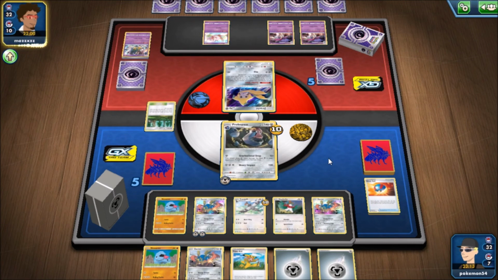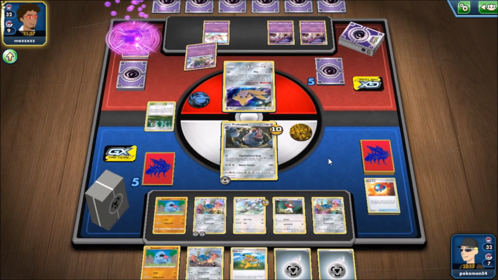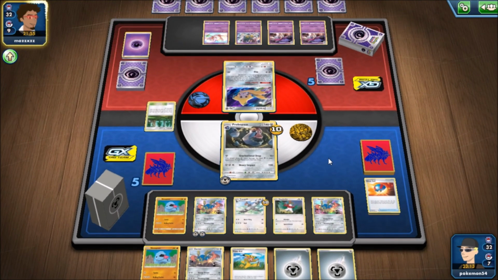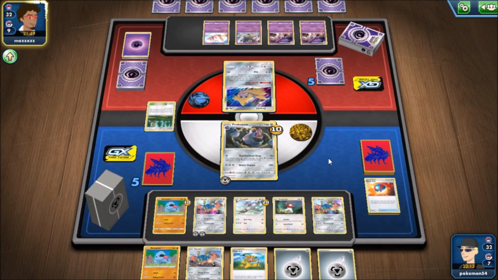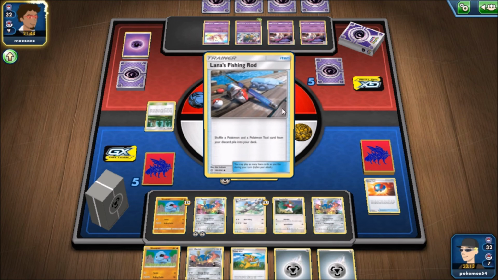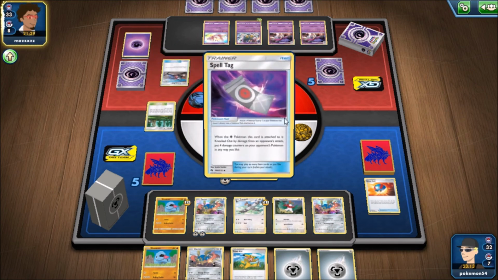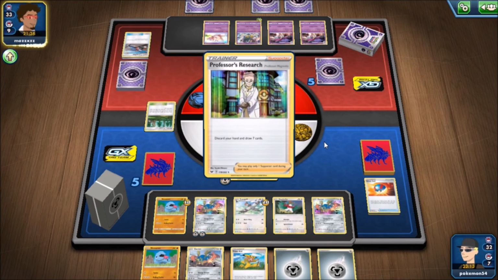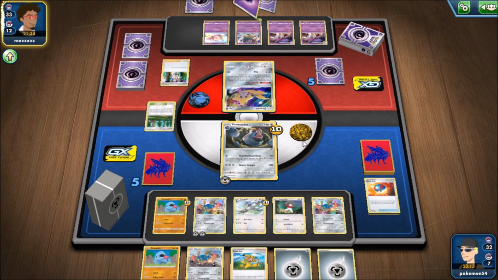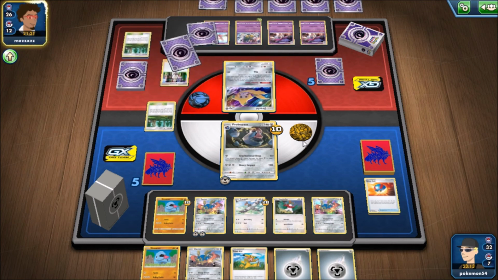Okay, so he's got 6 cards in hand. There is the Distortion Door coming down, so he's going to be able to put 10 damage on 2 of my Pokemon. Oh, goodness. All right. Well, you guys are kind of getting an idea of how to play the deck. Oh yeah, on top of that, he's got the recycle energy, so he's got 2 Malleys, recycle energy. There's Lana's Fishing Rod, which means he can grab the spell tag, put that back in there. So honestly, I think that if I keep going in this matchup, more than likely I am going to lose unless I'm just able to bring up one of those Malamars and take them out.